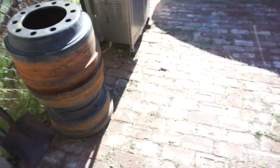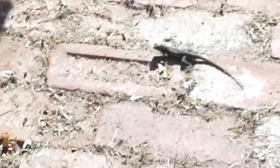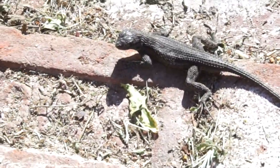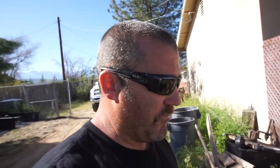Then I get a text message from my kid because I don't have enough to do. Anyway, there's a little lizard — that's my little iguana, just basking in the sun. I leave lizards alone, snakes, basically all animals alone — except for ravens or crows, whatever you want to call them. Those freaking animals are annoying.